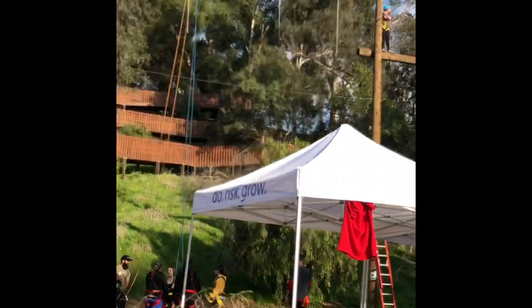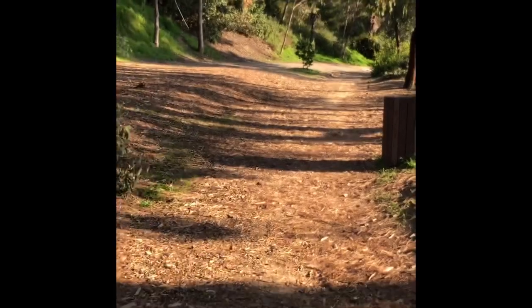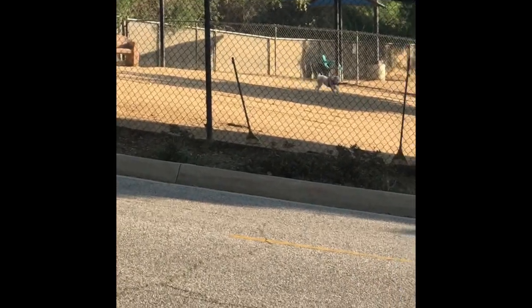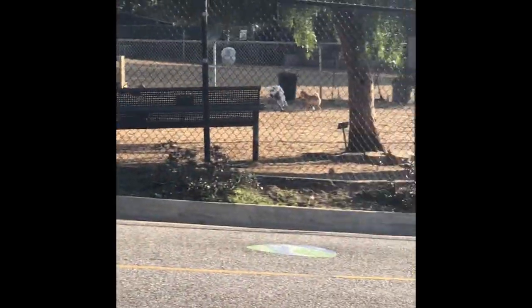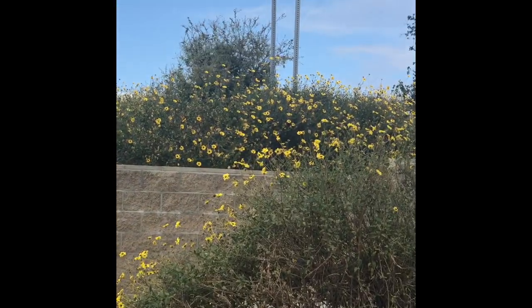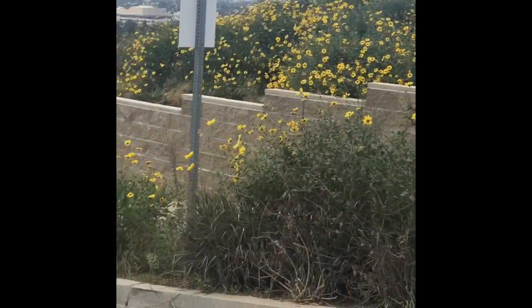In this place also, at the end you will see a dog park if you have your doggies. That's a nice place for them to play around. There they are playing. See how much fun they're having? They have two different areas. The first part is for the small dogs, and the second part is for the bigger dogs. You can also park in this area and go up through the other side.